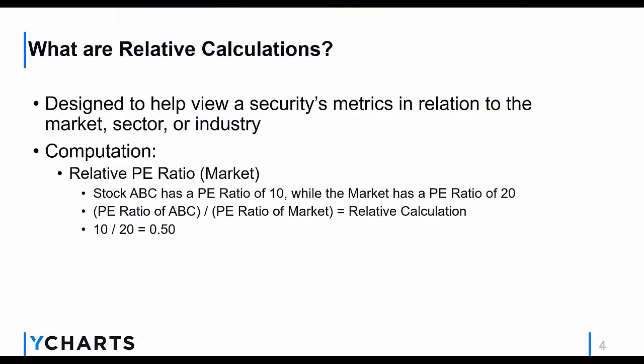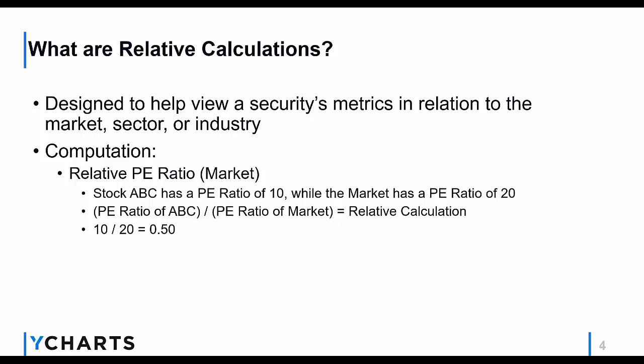So to start off, we can talk about what relative calcs are, and they're basically designed to help view a security's metrics in relation to either the market, the sector, or the industry that it's a part of. So if you're looking at a U.S. stock, it's going to be compared to the S&P 500, and if you're looking at a Canadian stock, it'll be compared to the TSX Composite.